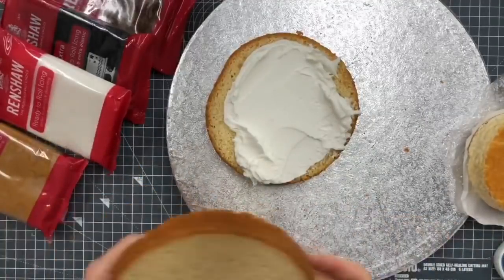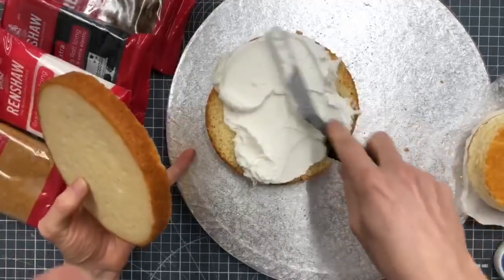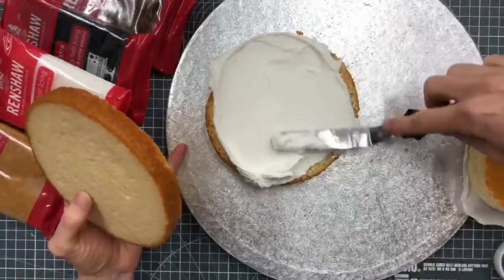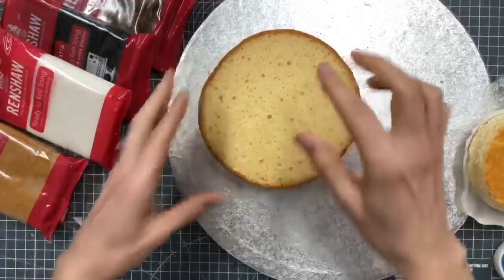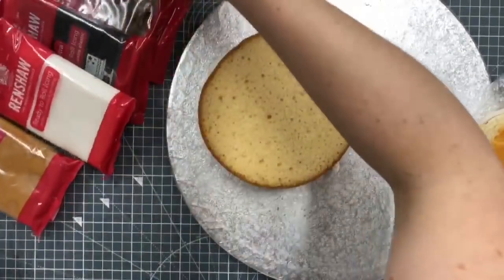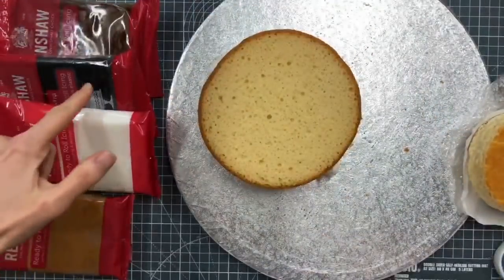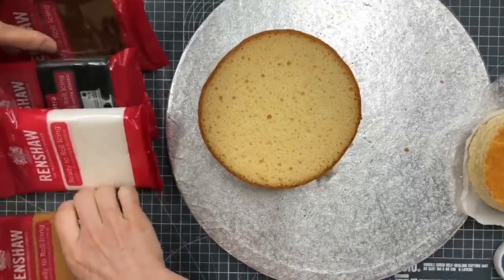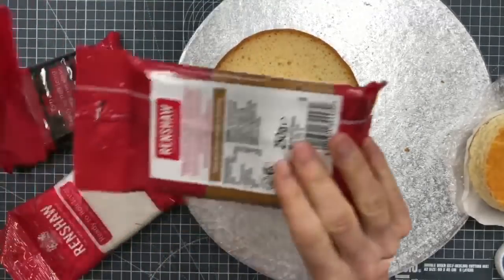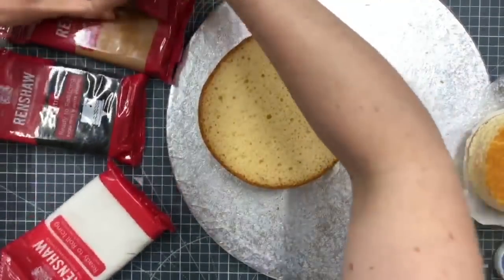So hang on 1 second, let me just put a bit more in this. I'm not worried about going to the edges because I know I'm going to cut those edges off. Oh, it's almost to the edges anyway. Okay, let's put that on there. I don't know how well you guys can see the colours in the shot. Can you guys see them? Yeah. Just about. I'm going to need black. On this one, I've actually used the dark brown and the sort of paler brown, dark brown and teddy bear brown. I've mixed those together for my main kind of colour on it.